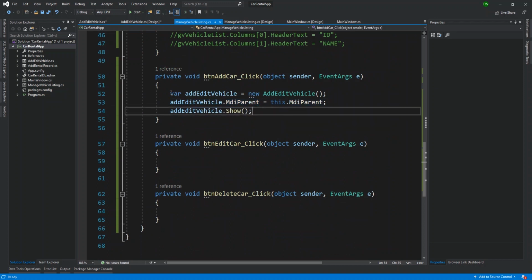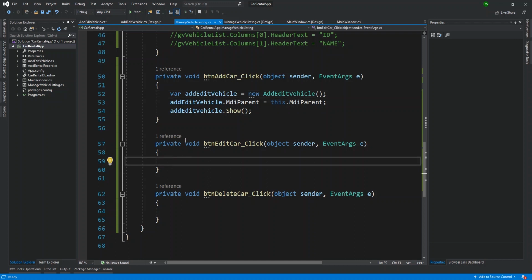All right, so that's all I'm doing in that line. So, situationally, you just have to know how to maneuver, all right? In some situations, it's this because the MDI parent is making a direct call. Sometimes that child of the MDI parent is making that direct call. So you just need to say whoever my parent is, that's also your parent. So that's all we're doing in this line. I'm saying that my parent is your parent. And then we're showing that window. All right. So this is loading our add edit vehicle using the normal constructor.